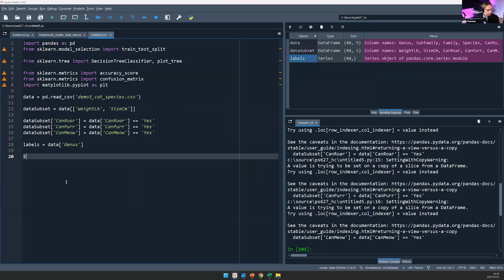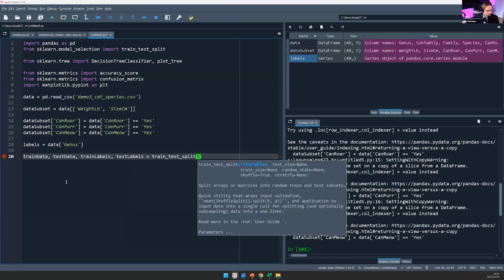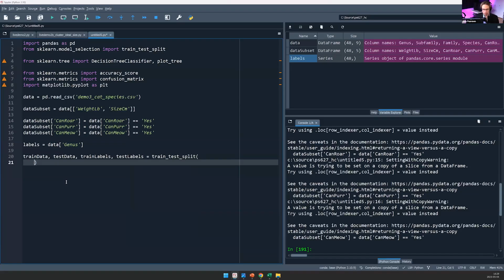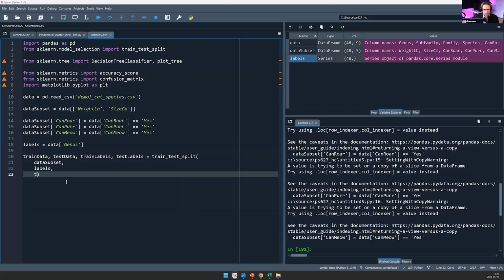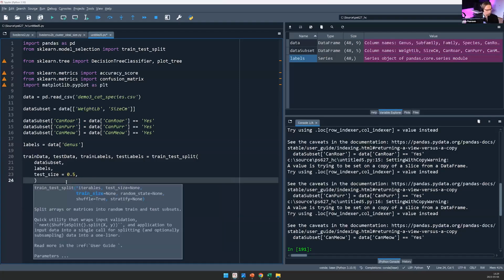And we're going to create our training data, test data, training labels, test labels equals train test split. This code should look familiar. So we'll pass in data subset, and our labels. For our test size, we'll use half the data for testing and half the data for training.